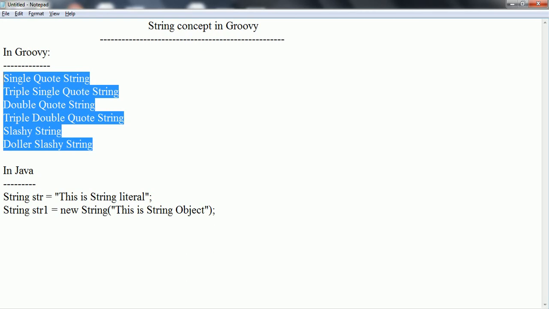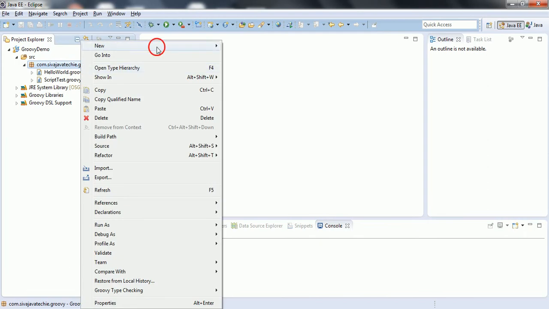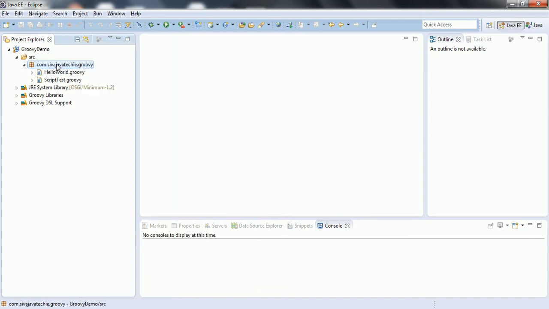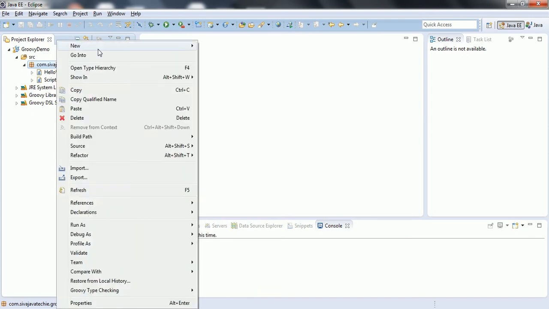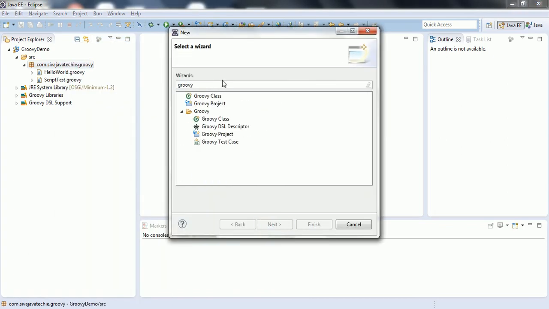So I'm going to open my Eclipse and create a new Groovy class. Right click, new, and look for Groovy class.